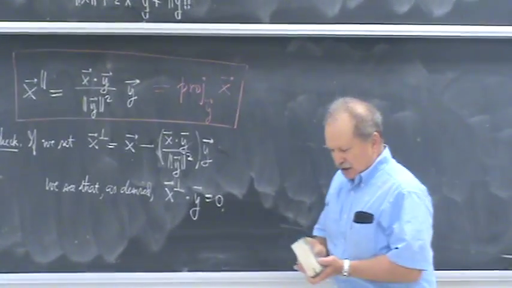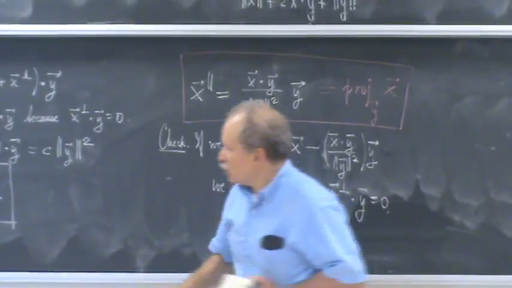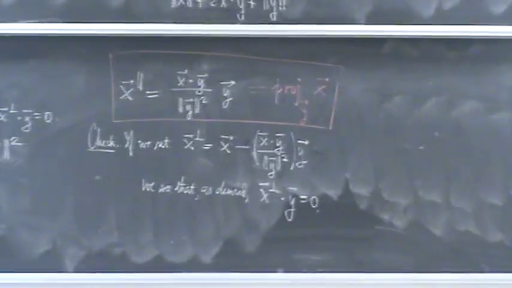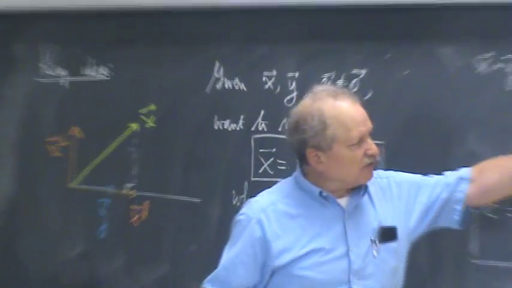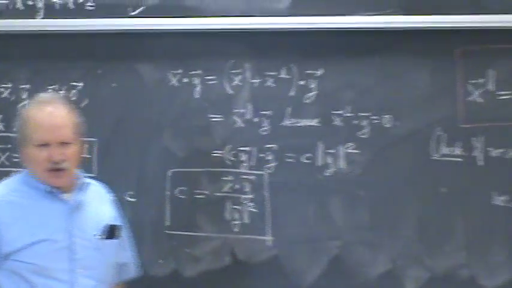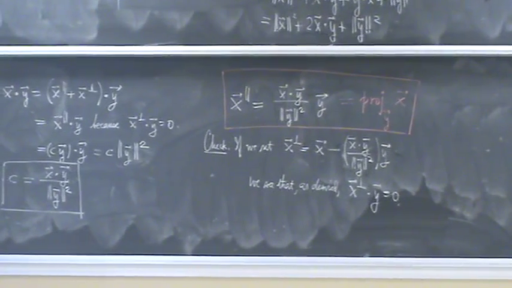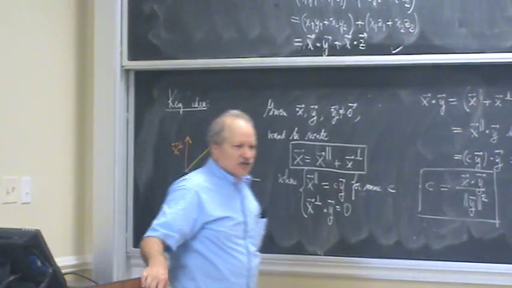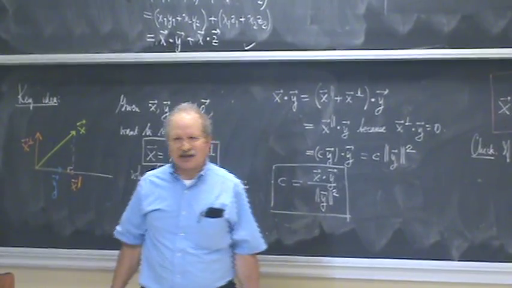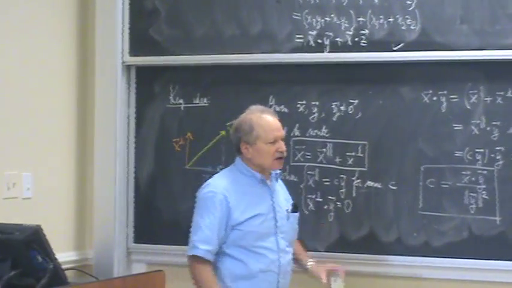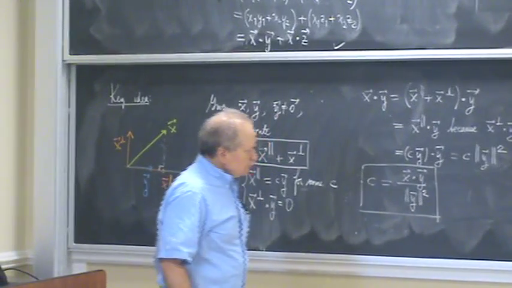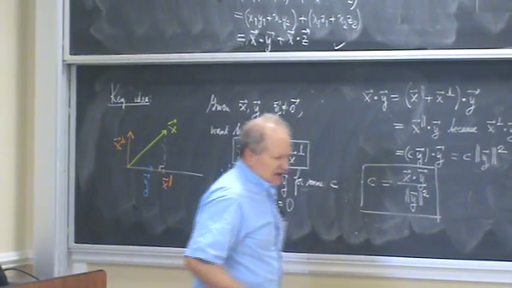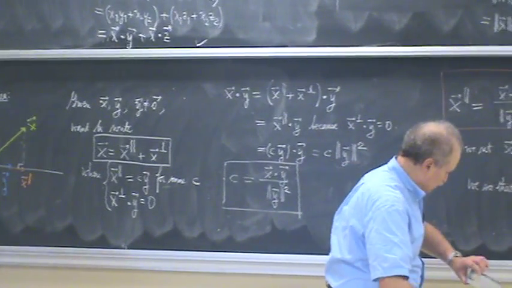This is telling us if you take a vector x, the part of it that goes in the y direction is given by that formula. If you've done some physics, you know that this is a convenient thing to do. If you've ever done computations with torques and such things, you actually want to think a lot about projections of the vectors onto other vectors. Okay, so let's do an example, and then I want to talk about this a little bit more.